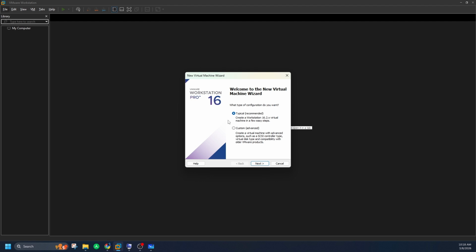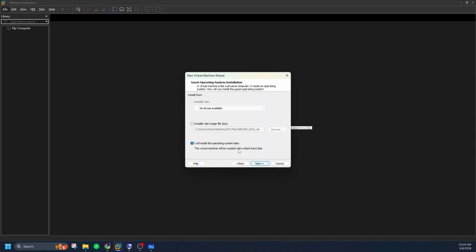Click Typical as the default option and click Next. Here you can select the installer image if you have an ISO and want to load the operating system right away, or you can install it later. I'm going to select that I will install the operating system later, and once this VM is created, I will load that image and then we can turn on the VM.